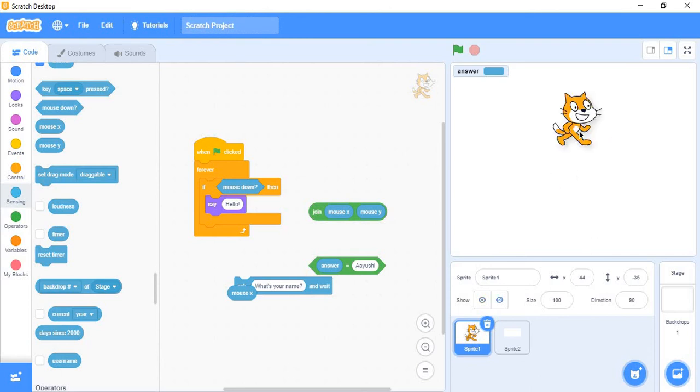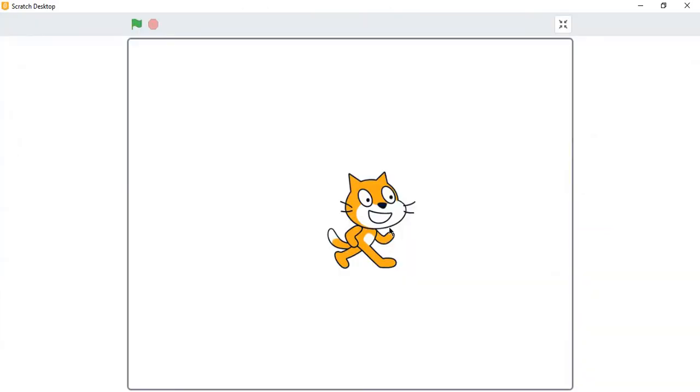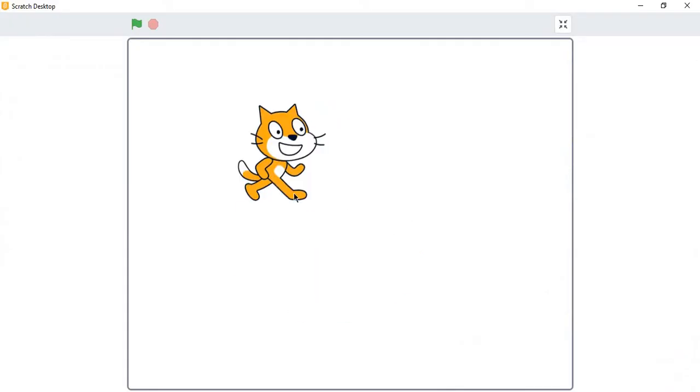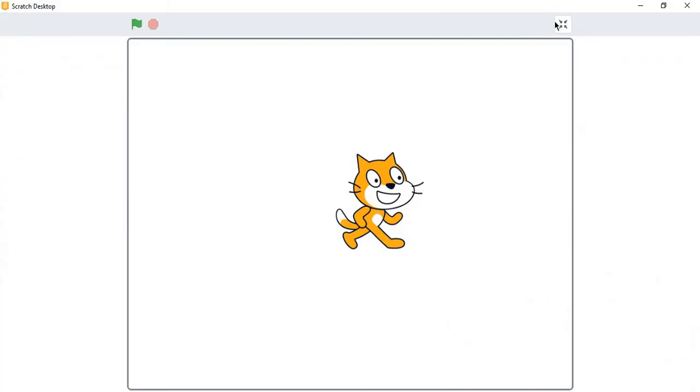Set drag mode. Now if you see here, I'm just able to grab that little fella right here. But if you post your projects, they won't be able to drag this. Why? Because only you can drag this since you're the creator of this project. Now, if you want the user to also be able to drag it, you can just set this mode to draggable, and then you'll be able to drag it even as a player. If you don't want it draggable again, you can just click on that, and again it will stop.